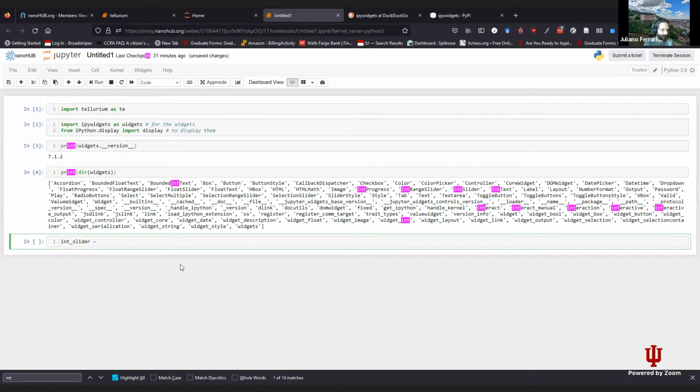It's going to be equal to, well, it's going to be a widget, so it's part of the widgets package. And I want an integer slider, so that's int slider, and that is somewhere in here, or it should be int range slider. Here, int slider. So that's one of the options.